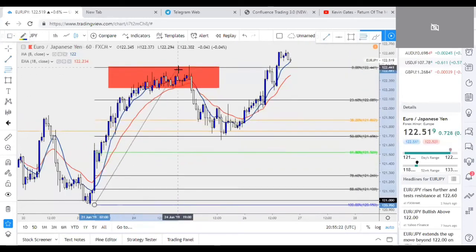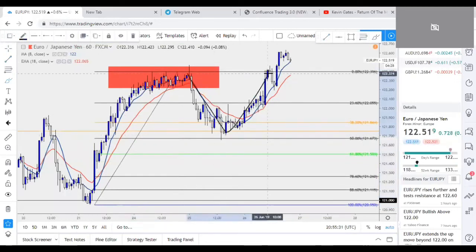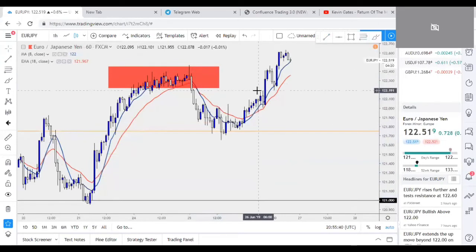But we had to wait on that actual retrace, which is right here. We had to wait on this retrace in order to even try to take the market back up to the upside. So patience is a major thing with trading. Having patience and breaking down the time frames, breaking down the market on these lower time frames, it matters.